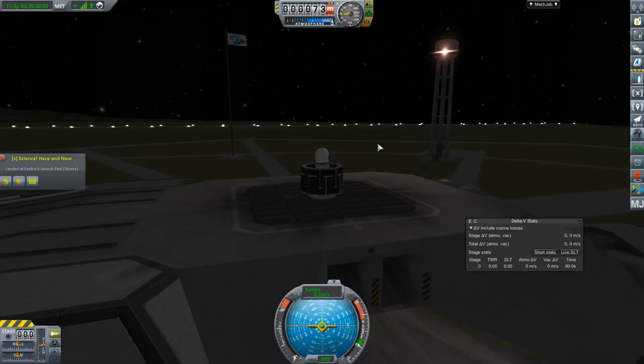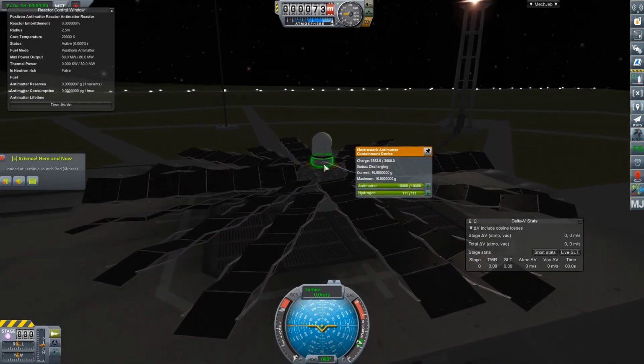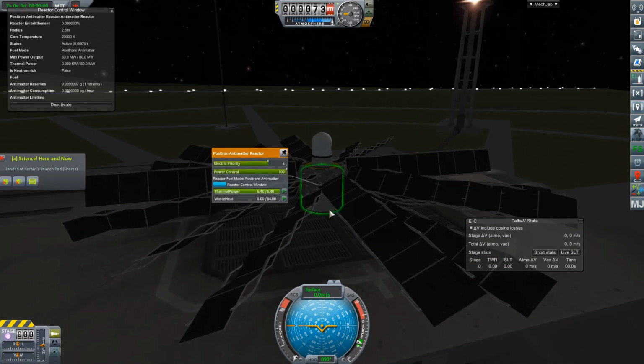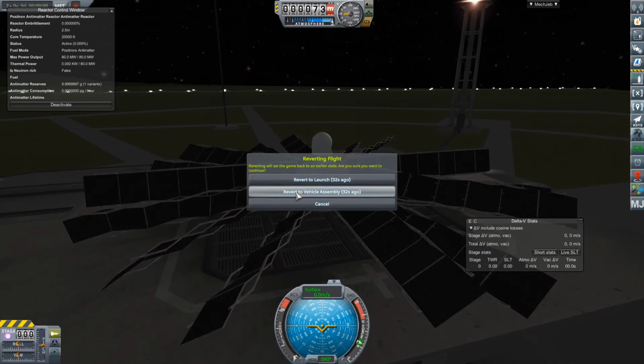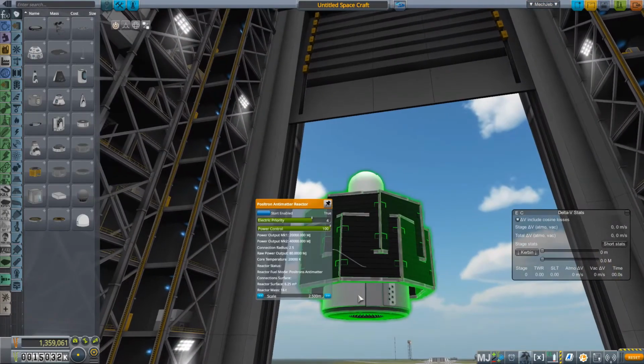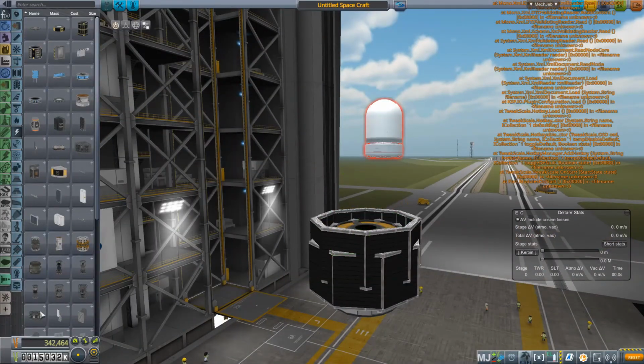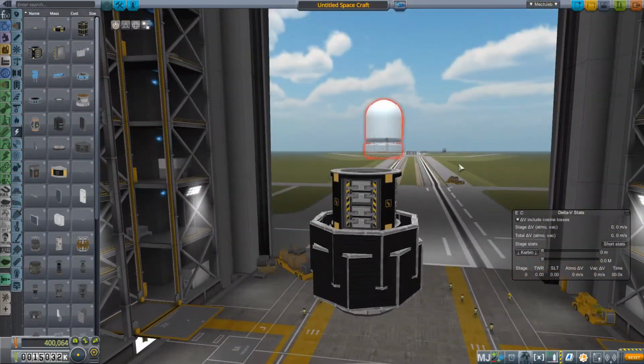I'm pretty sure this requires a particle generator, but it may not, so we're going to test it just as it is. I'm going to activate antimatter, long infrared. Okay, it didn't even activate. Is newtonium rich? What does that mean? Do I have to have some type of newtonium with it? I don't think so. We're going to need battery power because I ran out of battery power.